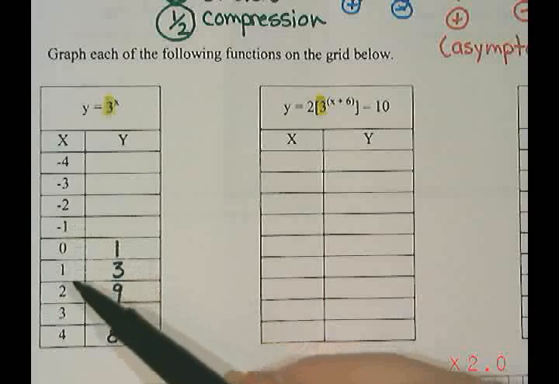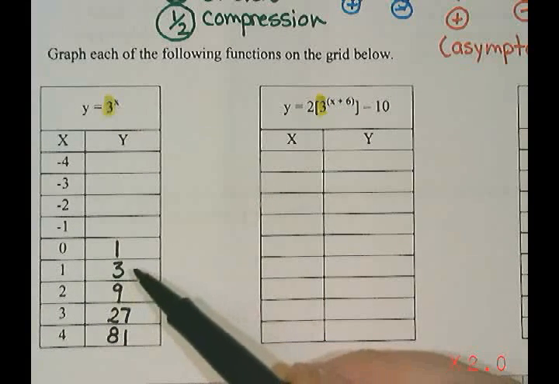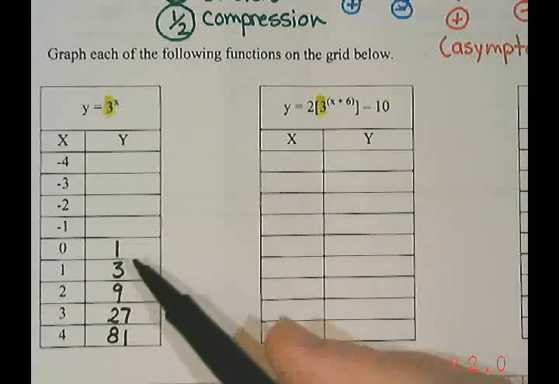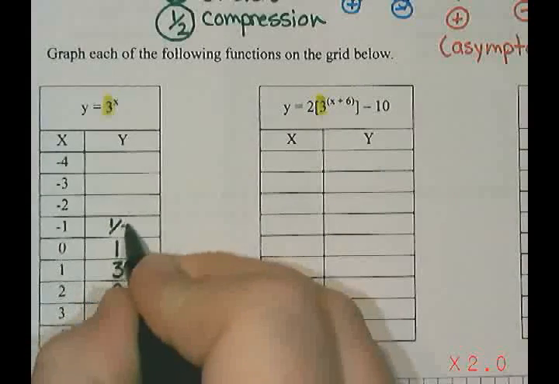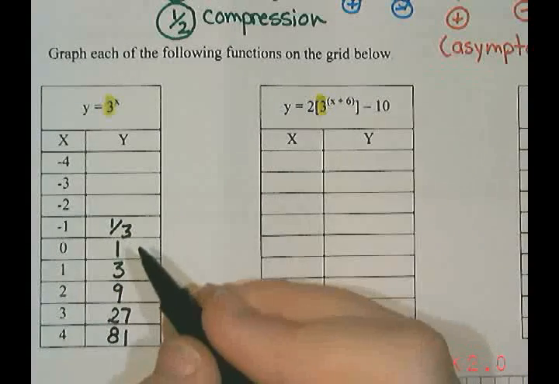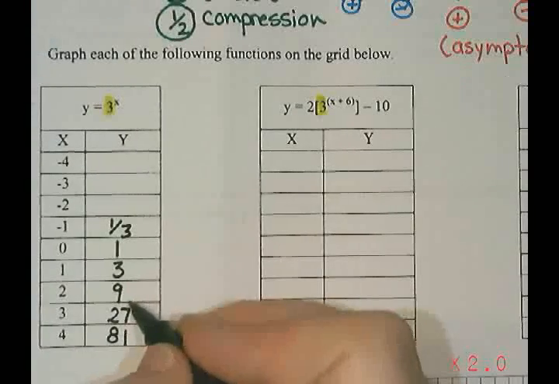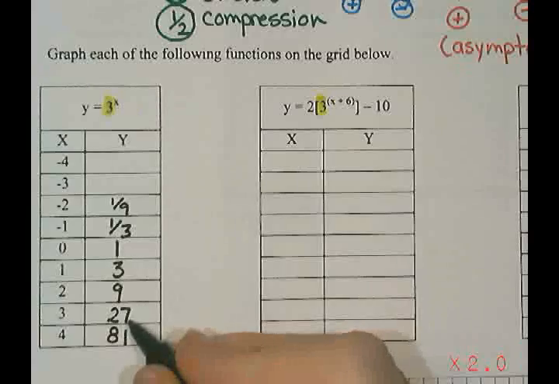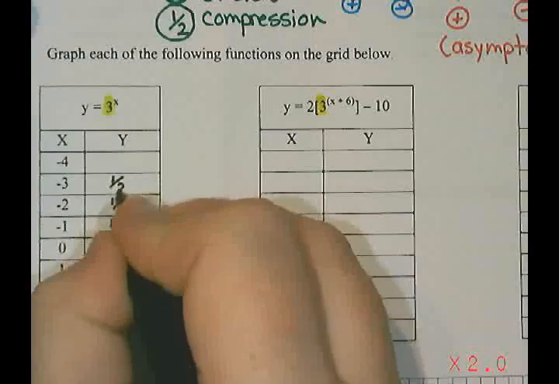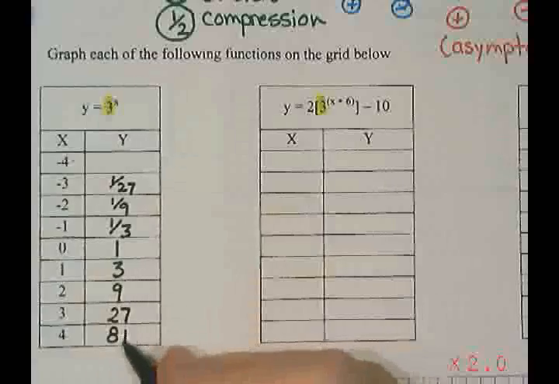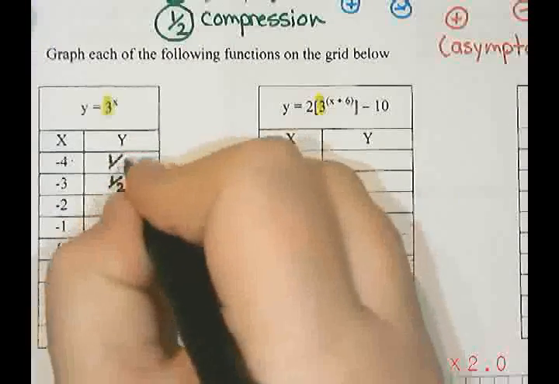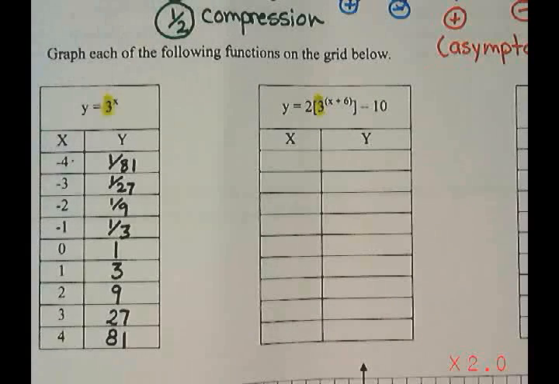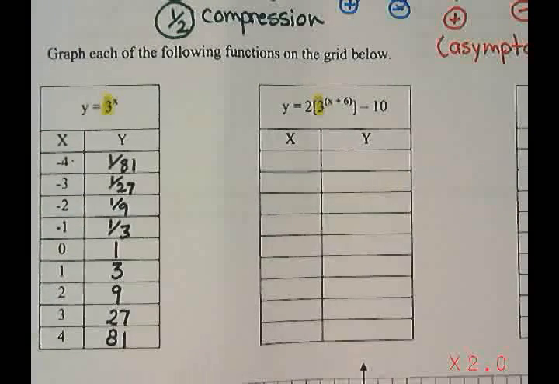So I'm going to look at 3 to the positive 1, and then I know a negative exponent makes a fraction. It has a flipping over action. So it takes that 3, it flips it over to make it a 1 over 3. And then for the negative 2, I take a look at positive 2, and I make it a fraction, so 1 over 9. For negative 3, I look at positive 3 and make that a fraction, so 1 over 27. And for the negative 4, same thing. We get 1 over 81. I think I'm going to wait and plot all of these at the end, and we're going to focus just on doing the points first.